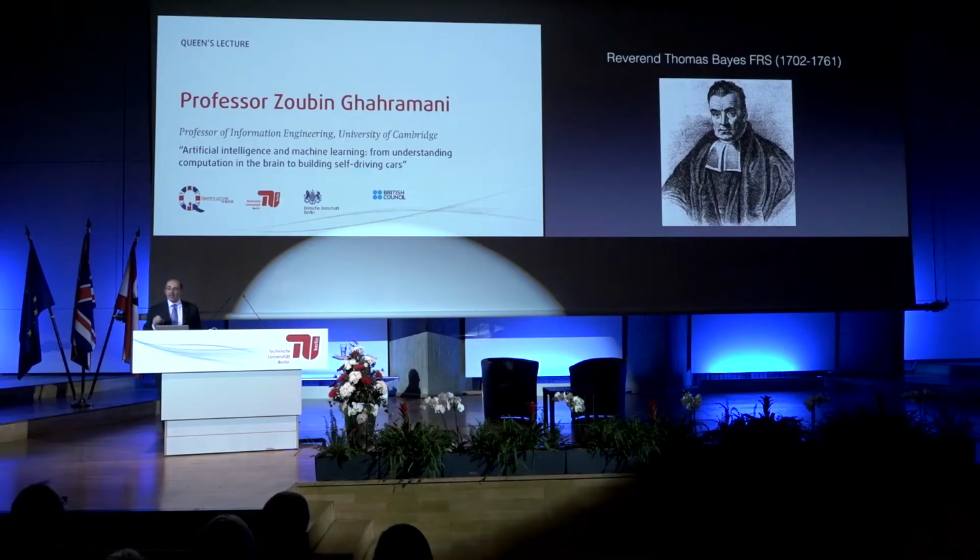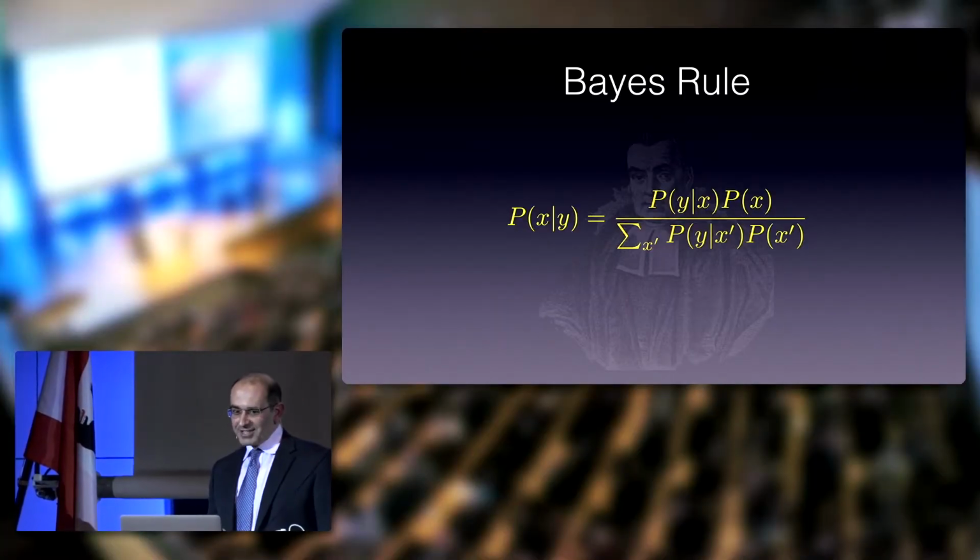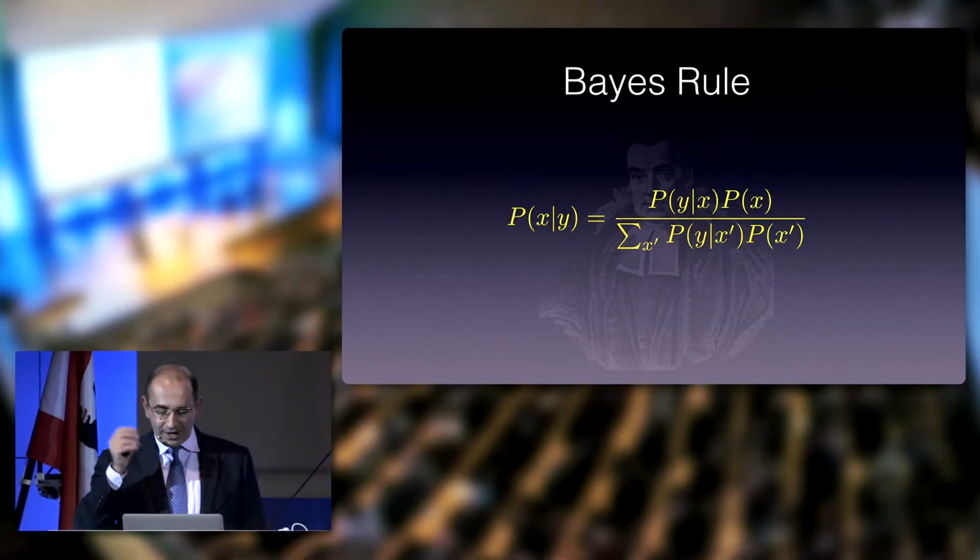The other anecdote is that although this image is used to represent Bayes, a historian looked at this image recently and said, well, that couldn't possibly be Reverend Thomas Bayes because he's not actually dressed the right way for a nonconformist English minister. But we still use this image. So that's not Bayes, and this is not his rule. This is Laplace's rule. But anyway, we move right along.